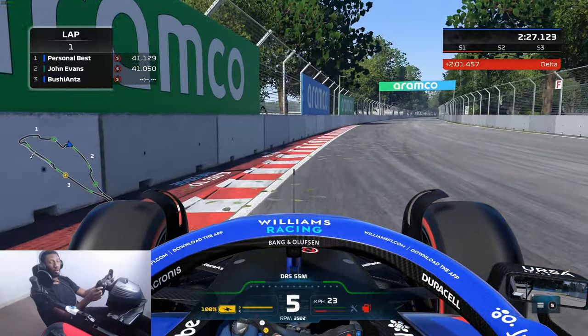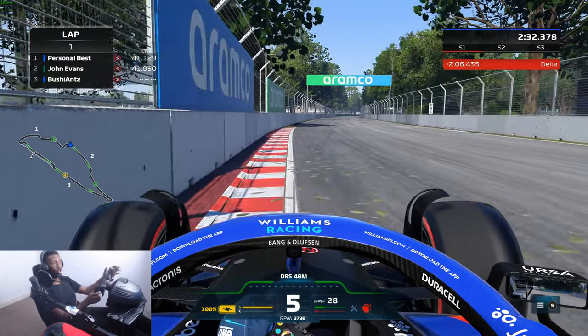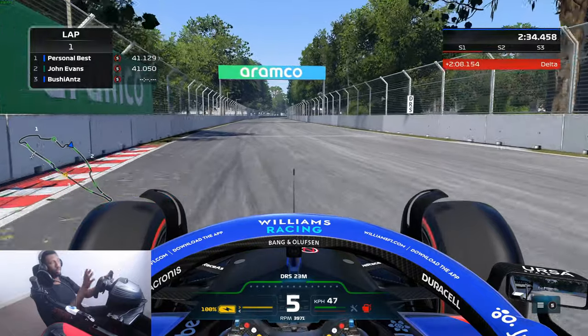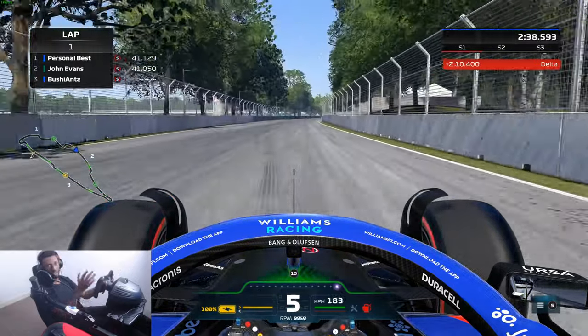Now, if you want to open up the car to get throttled down as quickly as possible, that means you're going to have to use a lot of this exit curb here, which you can do, so it's completely fine. I'm pretty sure I did in my lap, but if you don't, then obviously you don't.